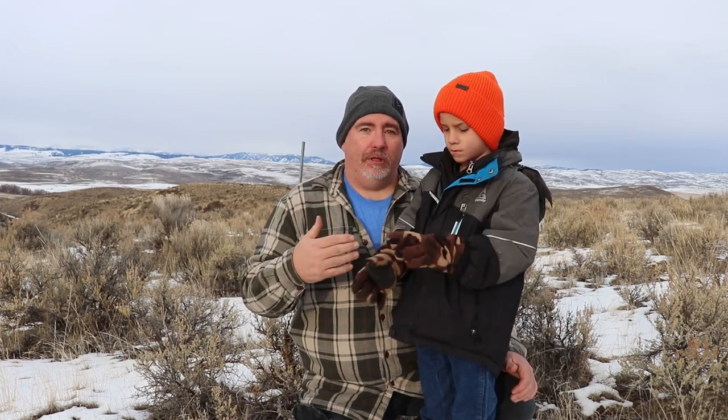And on the way out, I decided to bring the boy by and see one of only two commercial coal mines that operated in Baker County. Now, it's not a very big operation, but they did mine this and send it out. I think they sent like three or four ore cars worth of material out full of coal. This is the lowest grade coal, lignite coal, so it's not in high demand.